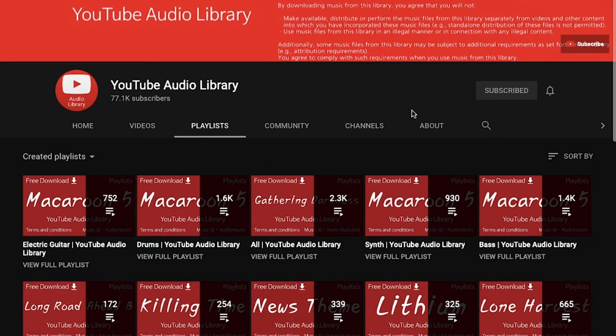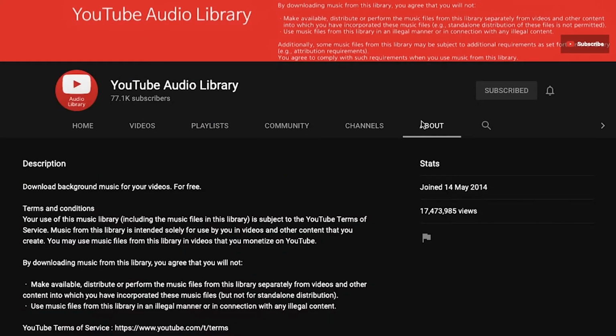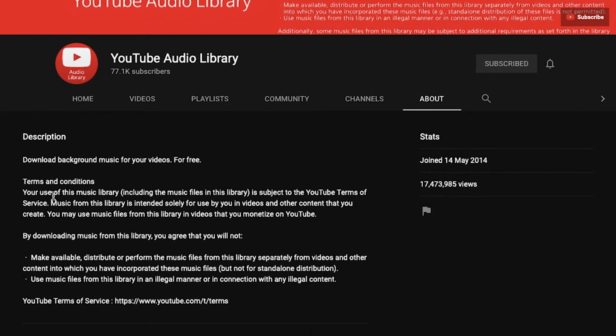And then what their about says is download background music for your videos for free. But there are some terms and conditions you need to follow, so I will just read it quickly. Your use of this music library, including the music files in this library, is subject to the YouTube terms of service.